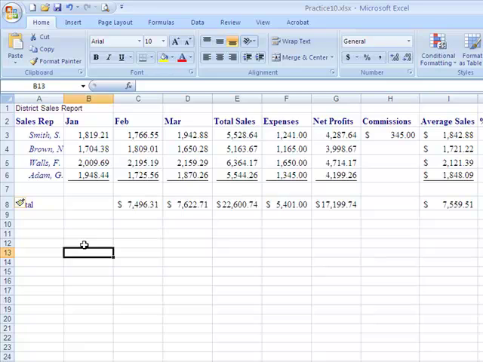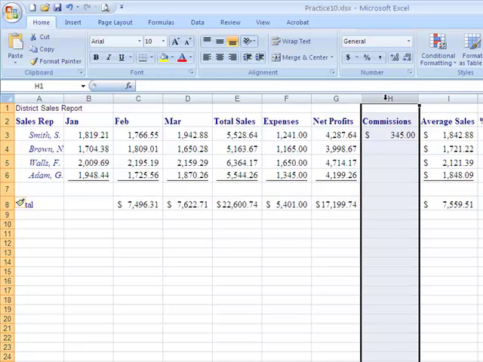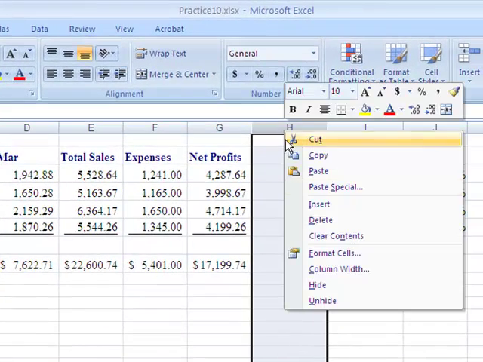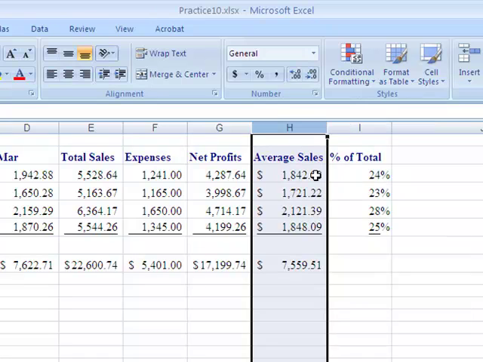When deleting a column, you should select the entire column. Otherwise, a message box opens and you'll have to indicate exactly what you want to delete. Now, in our case, we're going to come back to our column H. Just to show you what I mean, if I just hit my delete key on my keyboard, all I've taken out are the actual contents, the commissions that I wrote, etc. I can right-click and choose delete, and then I've deleted the entire column.